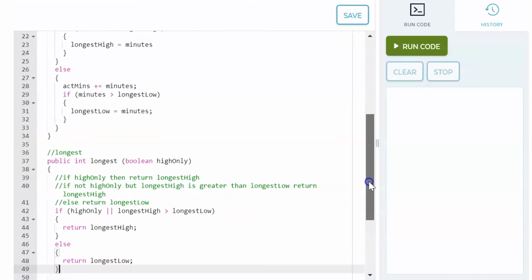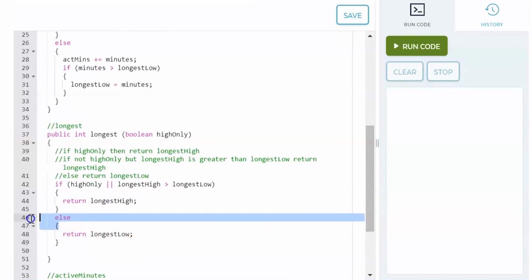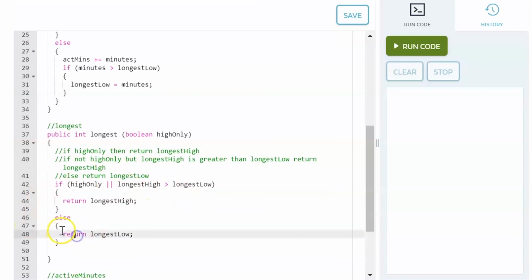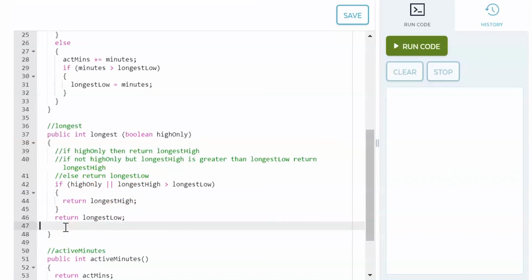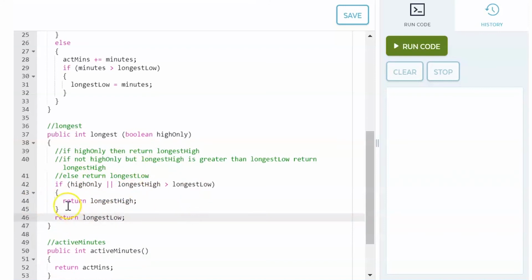The truth is that I can make this even a little bit more efficient, or I didn't actually have to write out this else statement. Sometimes for my thinking process, it's a little bit easier for me to understand if I think about, okay, this is one condition, and then if this isn't true, then this is going to be my other condition. But you don't actually need this else because the return statement sort of acts like an else. And what I mean by that is that if this were true, then we're going to return longest high and the method will be done. It'll end this function. If this wasn't true, then we'll get down to the next step and we'll return the longest low. So this is actually enough for us to accomplish exactly what we need to do for longest.